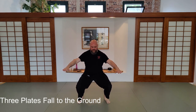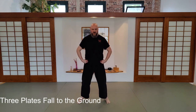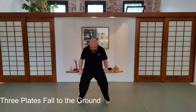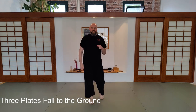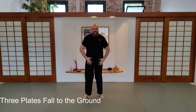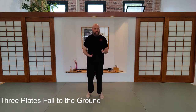And then to come up, feel how opening the four corners will help you stand up. So the quad and the shoulders are lifting you up from that squat as opposed to pushing yourself off the ground with the muscles around your knees. Something I did wrong for many, many years, and I'm still suffering for it, so don't do it. Use all these muscles around the quad that you need to develop almost everything else you do. Feel how they can be mobilizing in a different way.